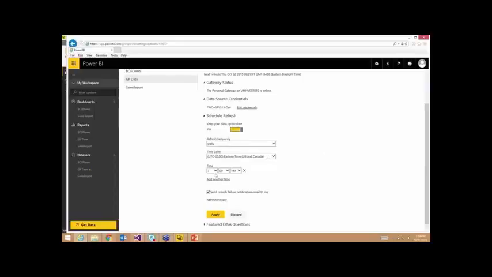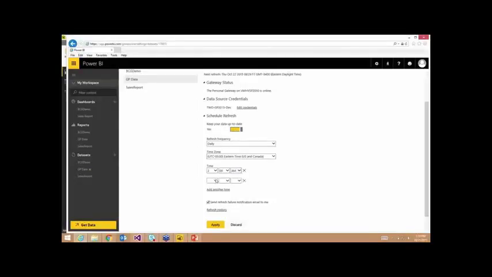You set your time zone, and you can tell it when you want to refresh. So we're going to say we want to do a 2 a.m. refresh. And we want to make sure this is checked: send the refresh failure notice email. That just sends a nice little email to you that says, hey, something went wrong in the refresh, it didn't come up right, the server's not up, or your personal gateway's not up, whatever the message is. It gives you a little alert so that you can follow through on it.